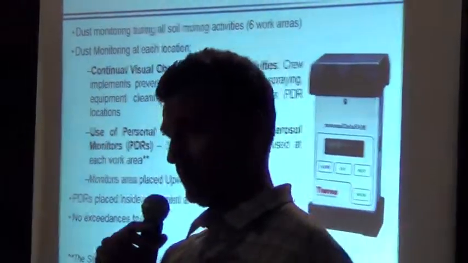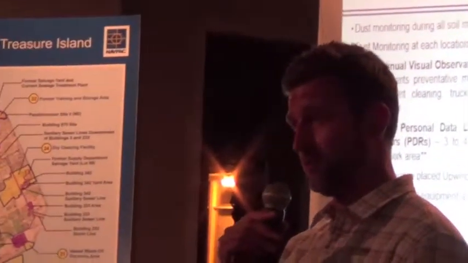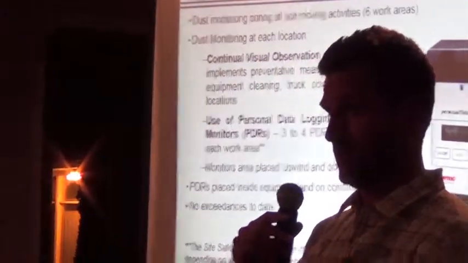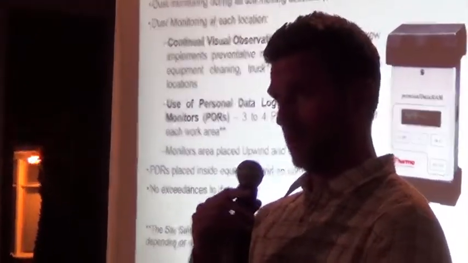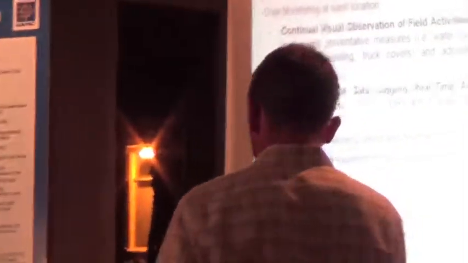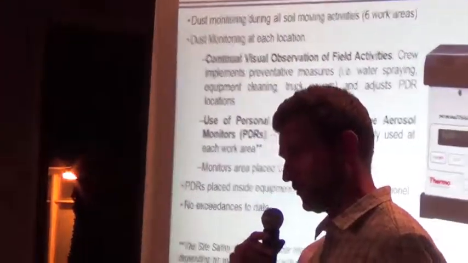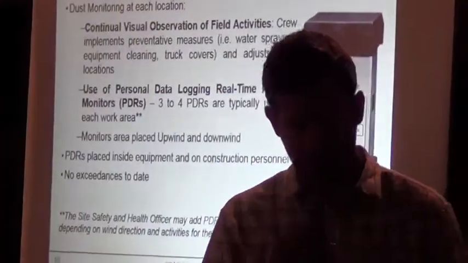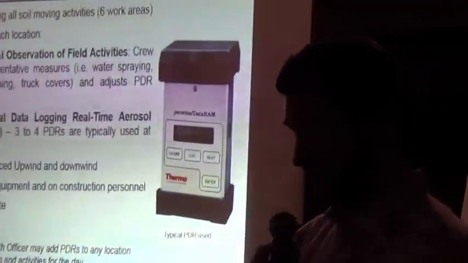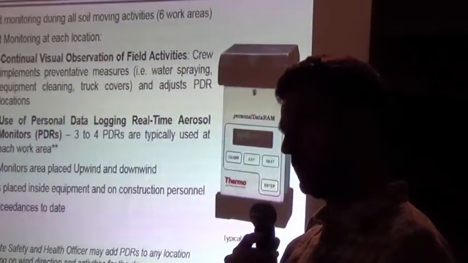Okay, so this is where they would be triggered for a stop work so that the gentleman in the excavator would stop. And it is 2.5 parts per million on the fence line. I believe those are the numbers.